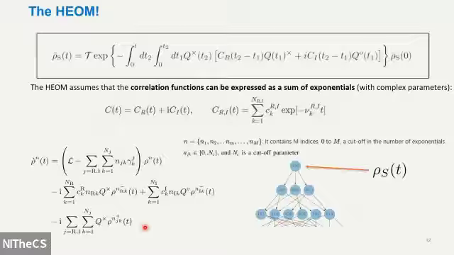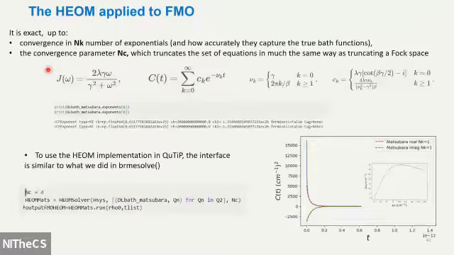But for our purposes here, these are just a formal set of equations which somehow encode the solution to this influence functional. As I mentioned, it's quite difficult to give the flavor of this in just a few minutes, but we can just use this and see what we get. So we do exactly that. We know that if we have this choice of power spectrum, this choice of spectral density, we have ways to expand the correlation functions in an infinite series. These are called Matsubara or Pade series. And ideally, the higher order contributions will go to zero as we increase the number we include in the simulation.